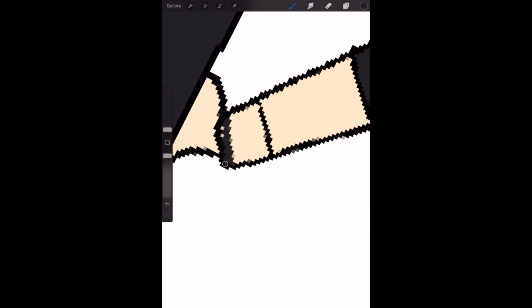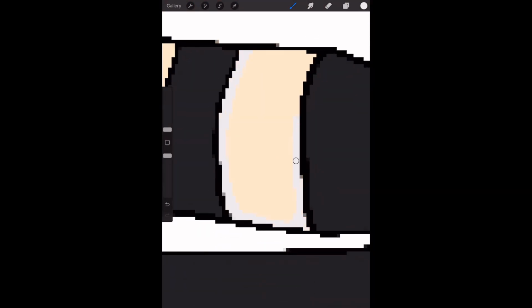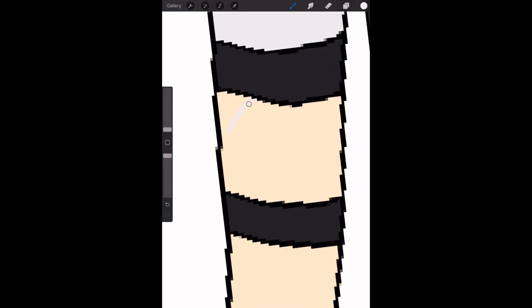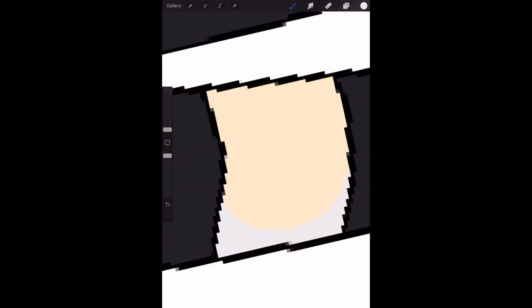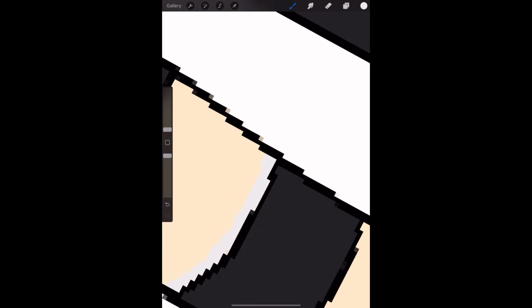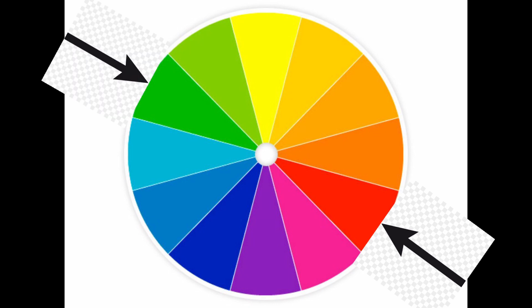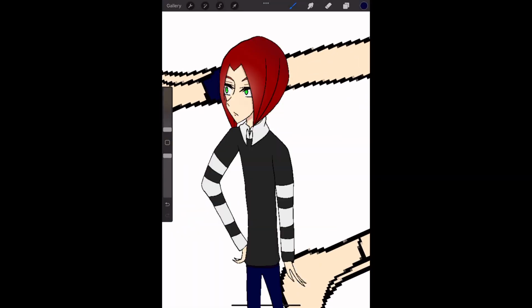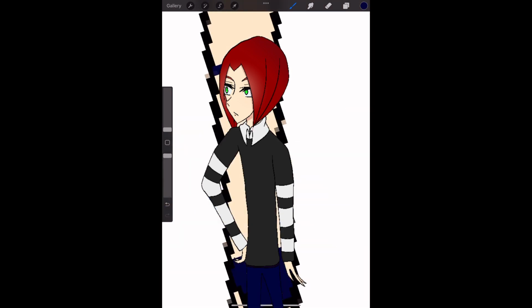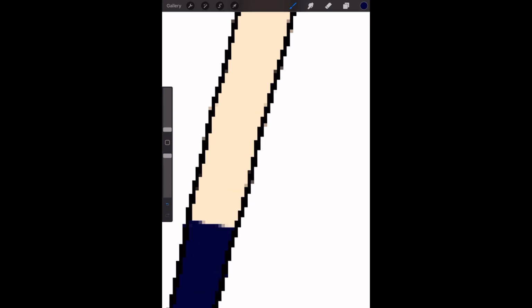Now that we've talked about skin tones, let's talk about how I figure out the color schemes of these characters. The colors I usually use are complementary or monochrome. They're mostly complementary, but there's the occasional time I will use monochrome. If you don't know, complementary colors are basically, you pick one color, you go to the opposite side of the color wheel, and that's the other color you use. Like, as you see on Tyler, I used red and green as hair and eye color mainly. And yeah, that's complementary.